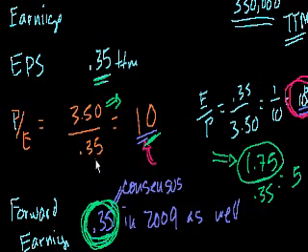I mean, the epitome of an illiquid asset is maybe a really expensive, $20 million house. Even though it might be worth $20 million a year later, there are only so many people who can afford a $20 million house. So it's an illiquid asset. But anyway, I wanted to leave you there. In the next video, we'll go into more depth on the price to earnings ratio and think about things like growth and stability and whatnot.